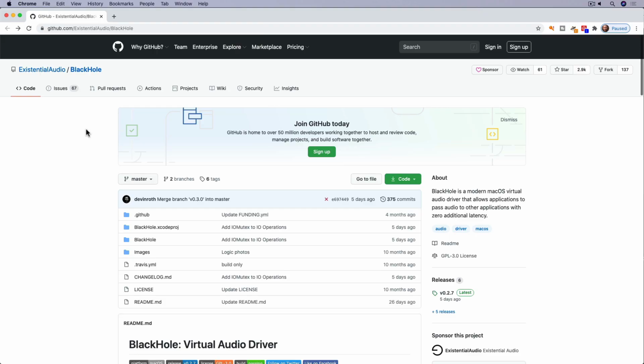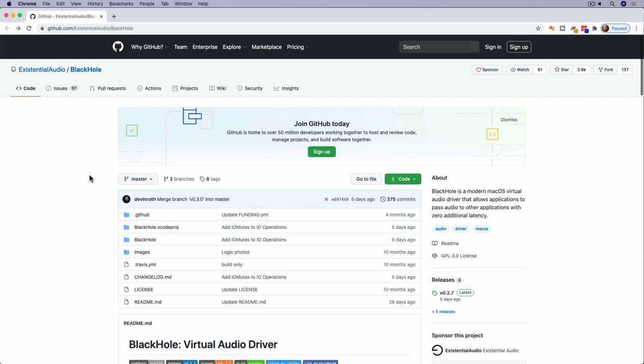But I recently discovered another free, more modern audio plugin that's great for capturing my Mac's internal audio, for screen recording, and a whole lot more. The plugin is called BlackHole, and in this video I'm going to show you how to use BlackHole to record your Mac's internal audio for your screen recordings, with or without a voiceover. Let's jump in.